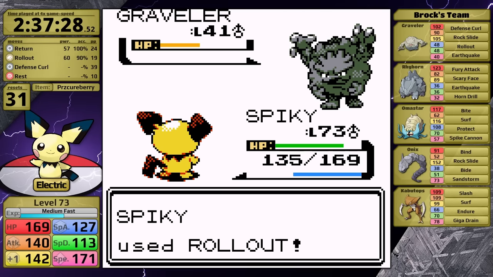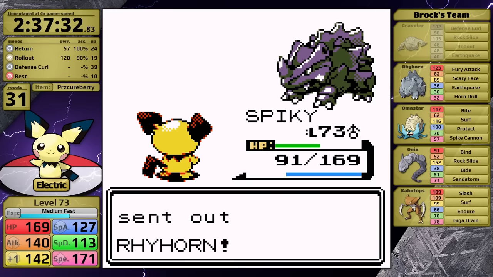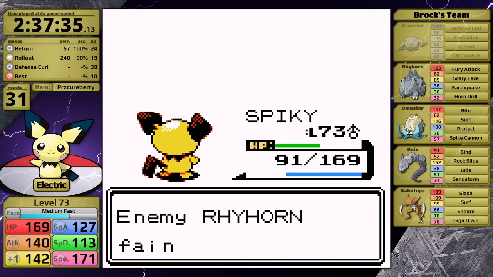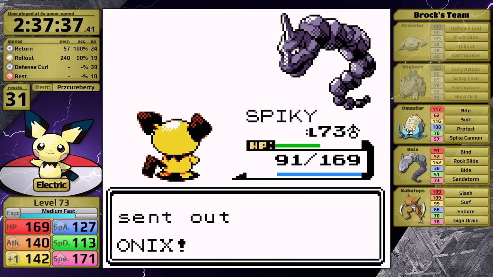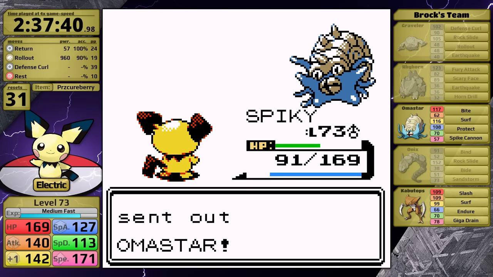This time I go for the Rollout strategy. I manage to take out the Graveler for the first time, move on to the Rhyhorn, which I one-shot with Rollout. Okay, that's good. Next is Onix. Rollout continues, finishing it in a single hit, and from here, things should be easier.